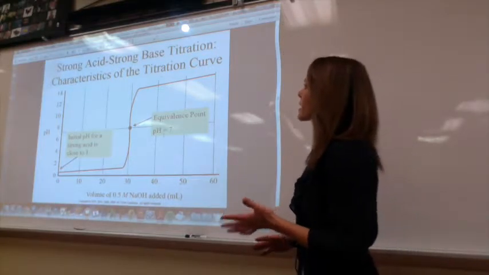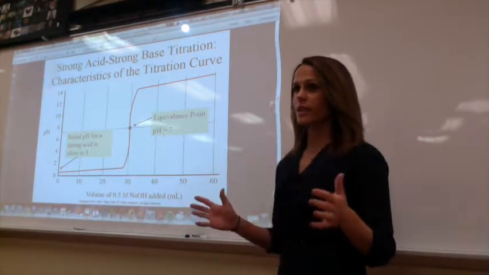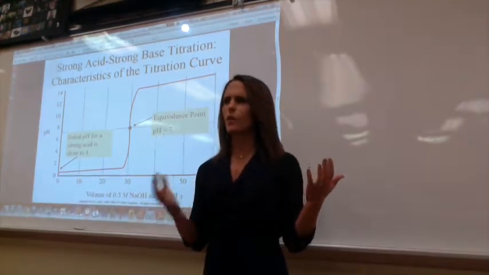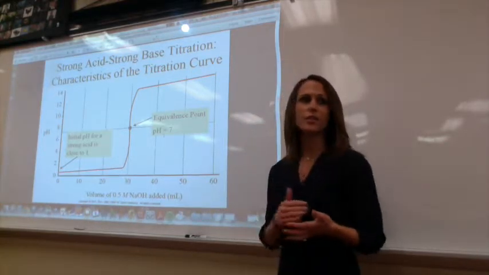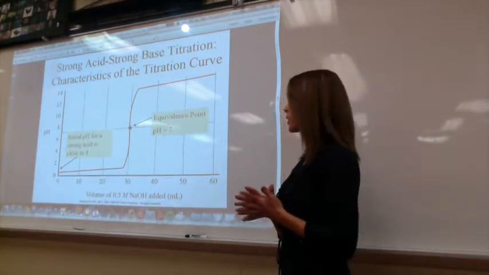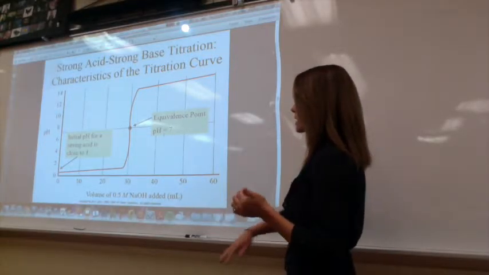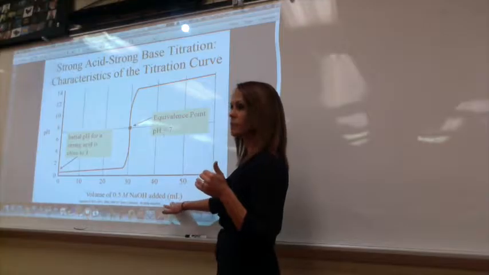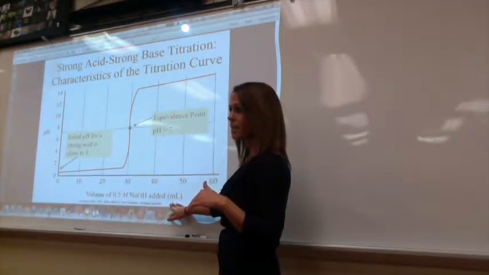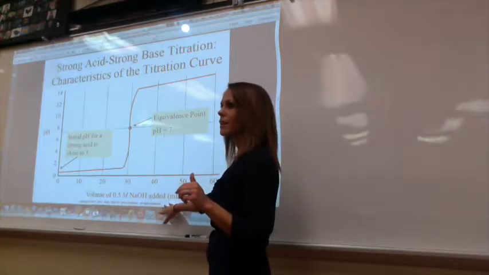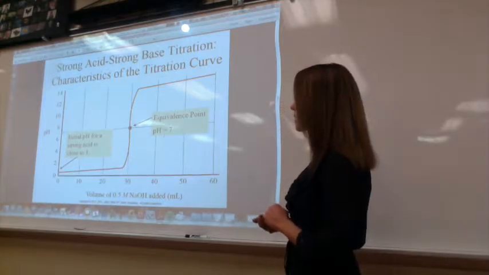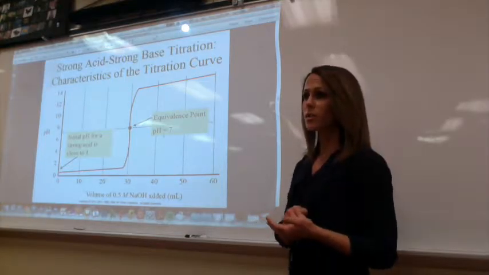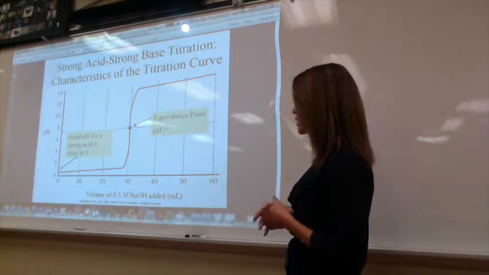All right, so now we're going to discuss what the titration curve looks like. I know that we've never even discussed that you could graph this data, but you can. And when you graph it, a titration curve always looks the same, and the curve itself gives you really important information. So the first thing that we'll recognize is that you have the volume of your titrant being added on the x-axis. Might want to write that down because it doesn't say it. So the volume of the titrant, whatever is going in, is going to be on the x-axis, and then on the y would be your pH change as it's increasing because we're adding sodium hydroxide.